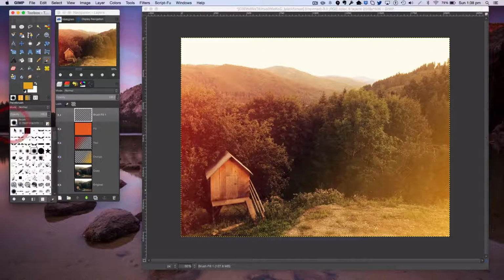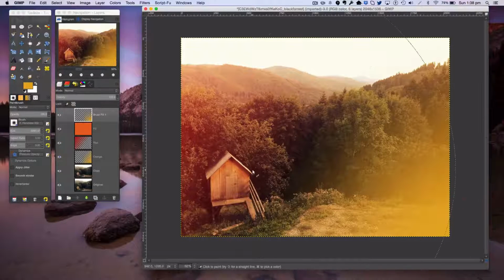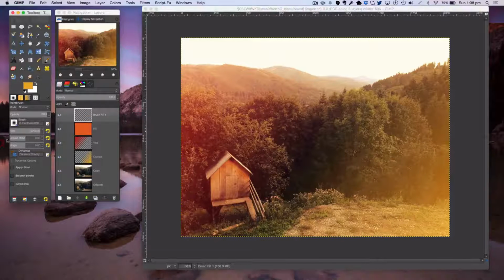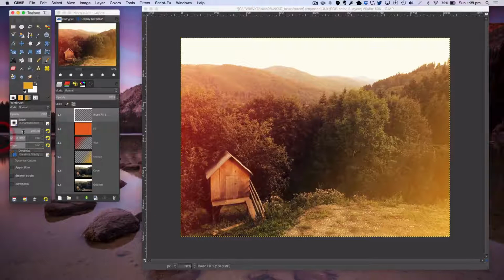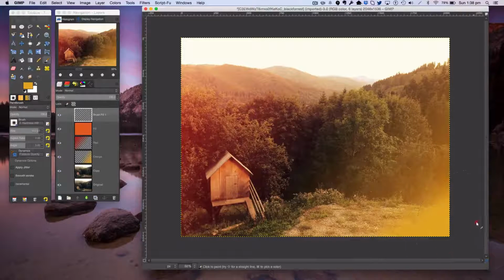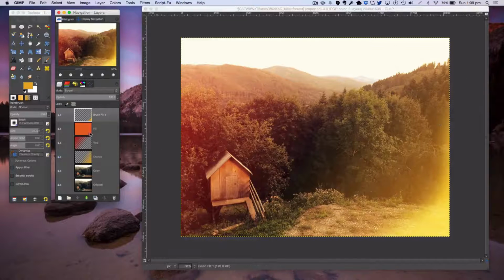We're going to grab a brush and get quite a fuzzy brush and quite a huge size, probably a bit smaller than that. That's way too big. Sorry about this, guys. Let's just set the brush way. Here we go. And we're simply going to stroke up the sides like so, and we'll put this on screen. We're definitely going to lower the opacity on that one. It gives us a nice bit of brightness down here.